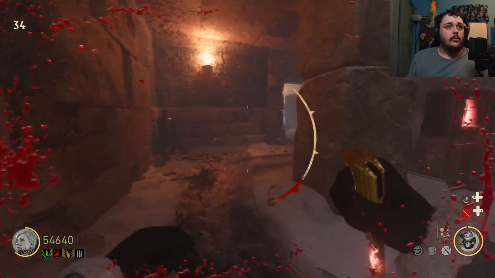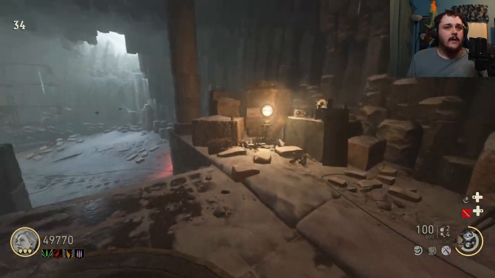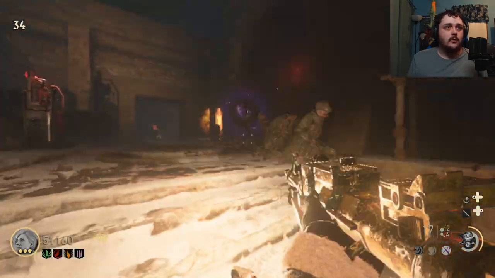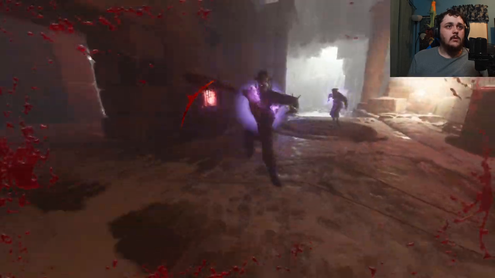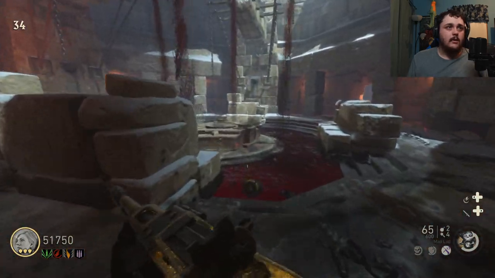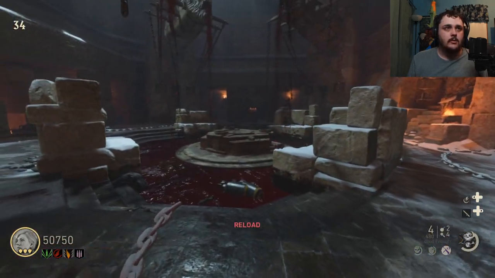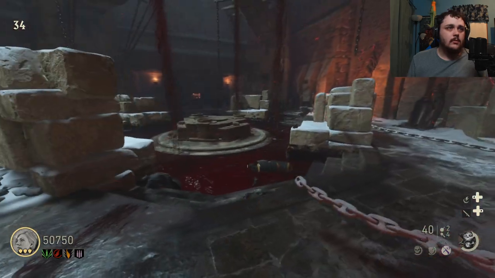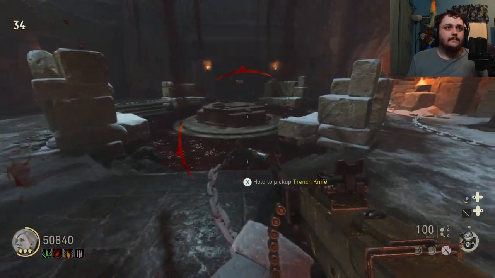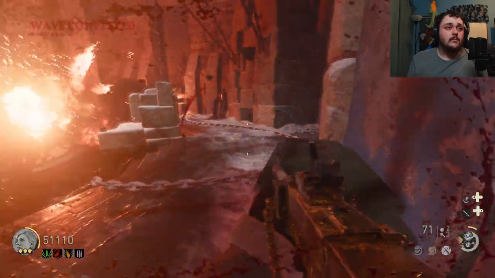Nope. Oh, that was really bad. Just buy the armor. Thank you. Good enough. Shoot. Dude. Okay. Let's kind of chill for a minute. Make sure everything's reloaded before we end the round. Good. Okay.